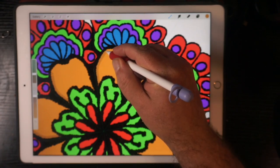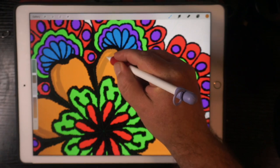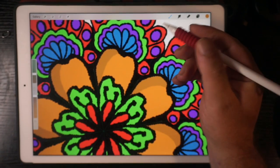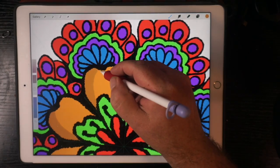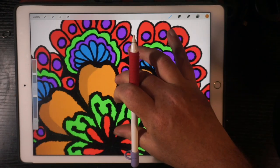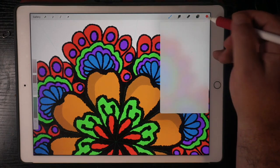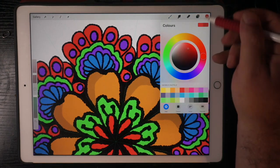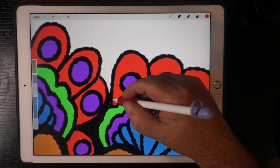You should give this a go. If you've got an iPad and you're using Procreate, just draw something, like anything. Doesn't have to be fantastic. And then colour it. I tend to do a lot of the drawings, but I don't colour them. I don't know if you're the same. You draw these things, but you never colour them. So I thought I'd colour it, why not?